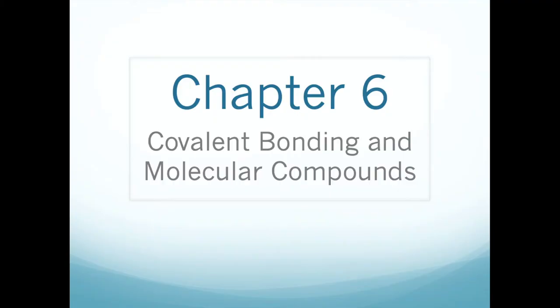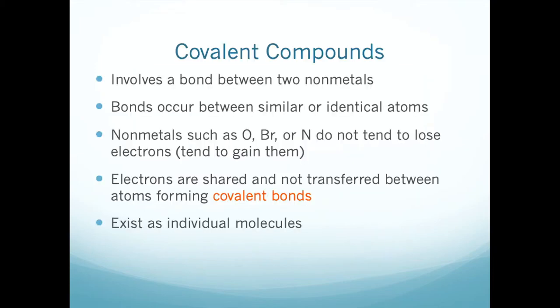So the bonding that connects one nonmetal atom with another nonmetal atom, what we call covalent bonding. Now, we're still trying to meet the octet rule here. So our nonmetals still want to gain electrons to try to become like the next noble gas. However, if you have two atoms that are bonding together that are trying to gain electrons, what effectively happens is that they wind up sharing these electrons. And that is where the name covalent comes from. The word covalent means to share valence electrons, and that's what's happening here.